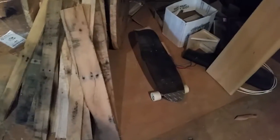Alright, that's all the wood we got. Don't mind that thing. That's a project for a future episode. Hooking up a DC motor to it. I don't have enough voltage to actually use it. So that'll be a future episode. But this is all the wood we got from the pallets.